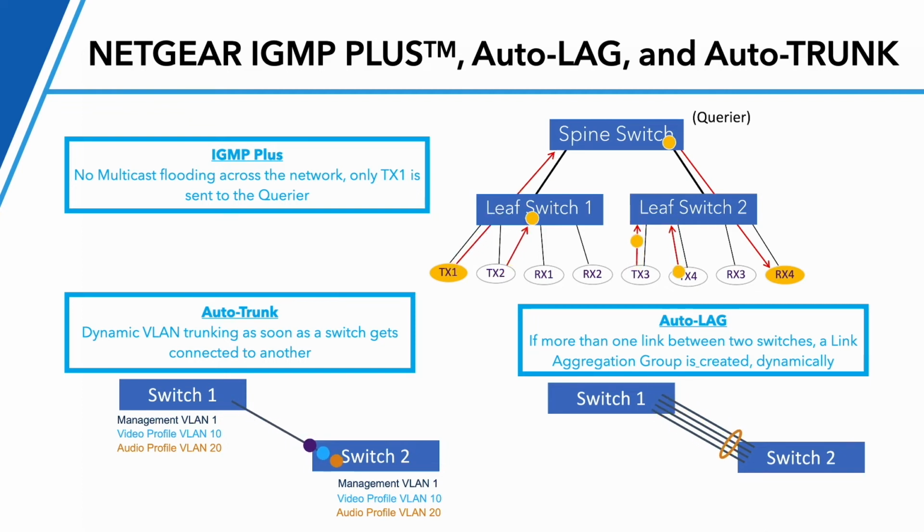In this example, I have receiver number 4 on the bottom right subscribing to the transmitter 1 stream by doing the IGMP report. Remember, receiver number 4 sends an IGMP report to the querier: I want it. The querier at the core will confirm that with an IGMP query that will be acknowledged by receiver 4. Only at that time do you open the gate so that the transmitter 1 stream travels to the center of the network, wherever it has to go in order to reach receiver 4. So you keep your multicast under control. That is called NETGEAR IGMP+. This is available across the entire AV line switches, the 4250, 4300s, 4500s, for your efficiency.